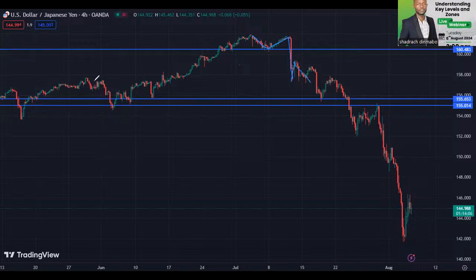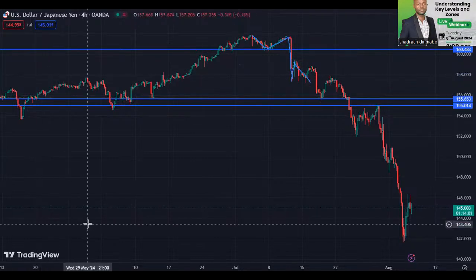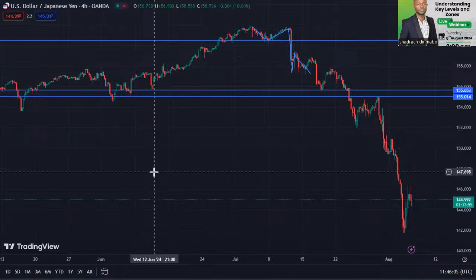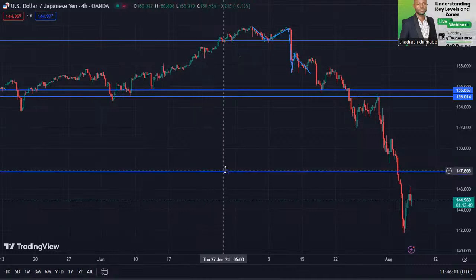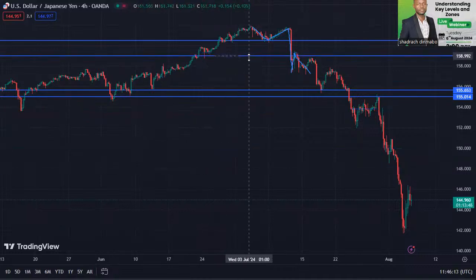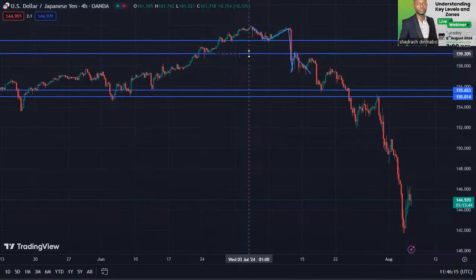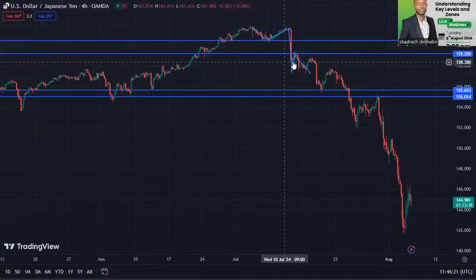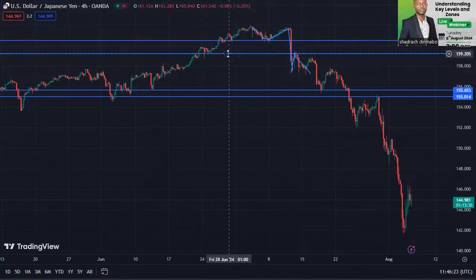Even when they did the impulsive candle, they came again to this point and then dropped. So that point where it did come, we can label that zone here. Let's label that zone here, because this zone has been reacted upon as both a support level and a resistance zone.